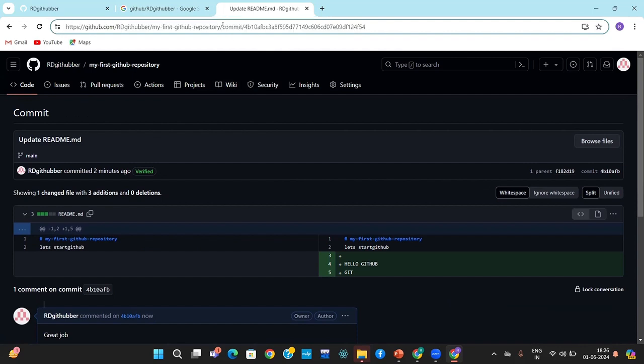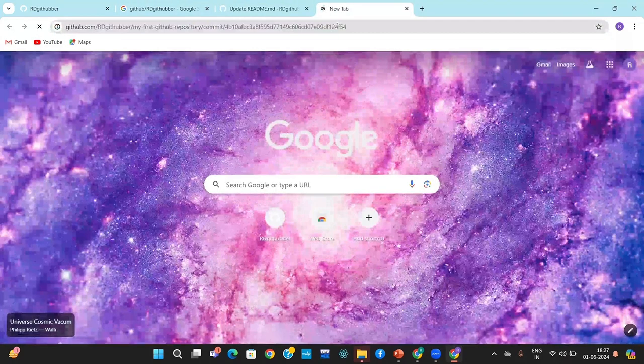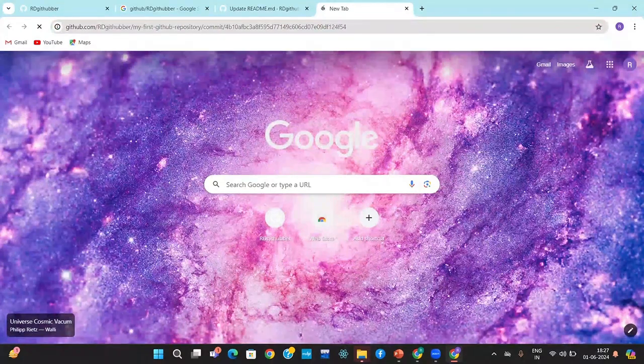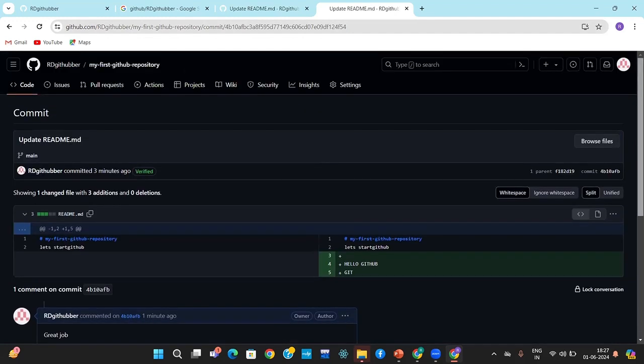But if you write here just the hash, you can see the hash value 4B10FB. It is the hash value of the next file, updated readme file. So this is the portion. If you write the complete URL of this and paste it here, you can directly access that main portion where we have commented. We have a commit, and in the commit we have commented on the portion.